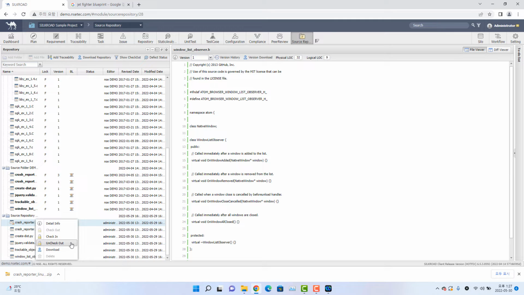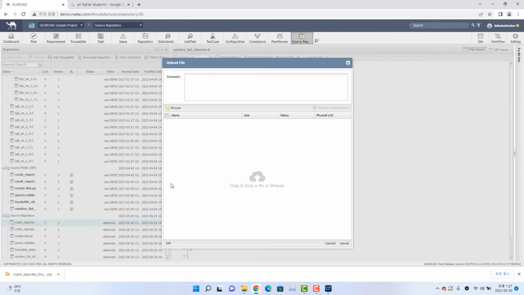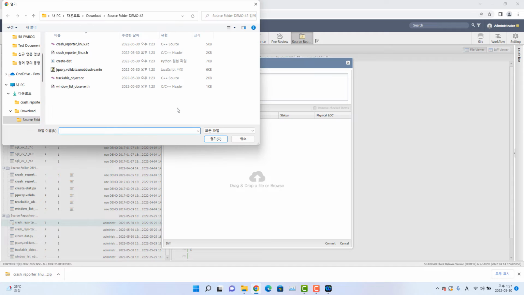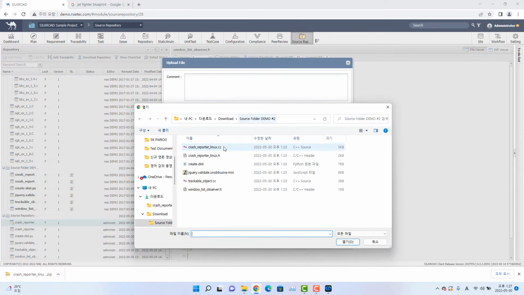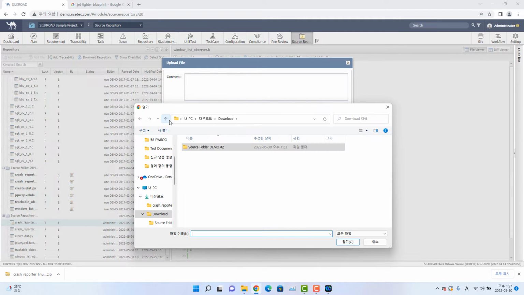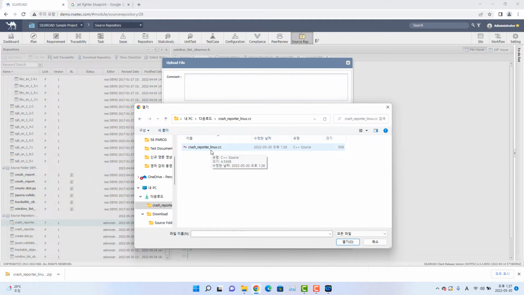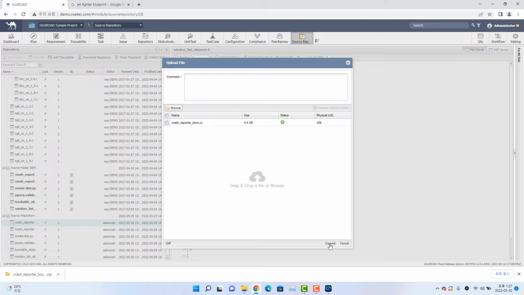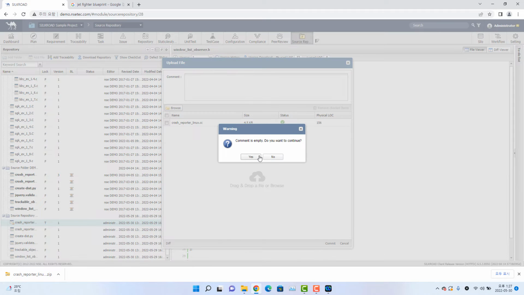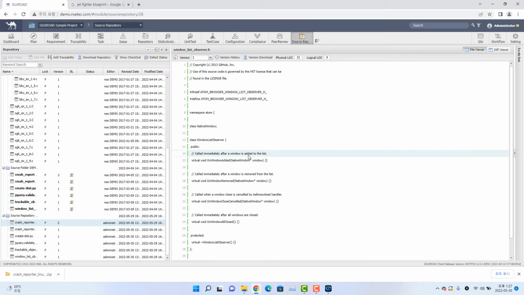But for now, let me go ahead and check in first. To check in, I have to browse for my file on my local side, which is this one. I'll commit uploading. So now the version is upgraded.